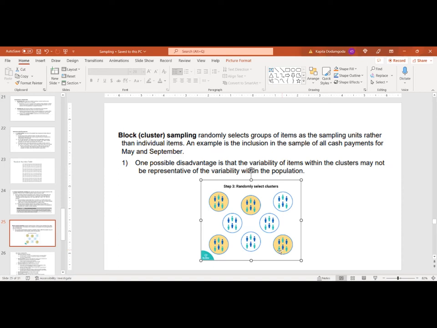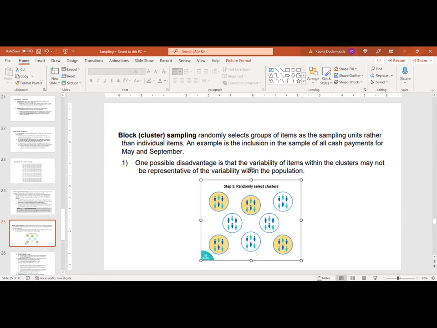Only thing is, when you pick that cluster, because you say here, they say you pick the May transactions or May employees and the September employees. But May and September may not be representative months. So when you pick a cluster, if that cluster is not representative, picking certain clusters and doing the study may not be giving you the right representative sample. But this is also another approach to sample.